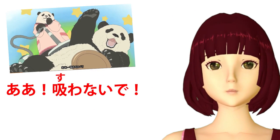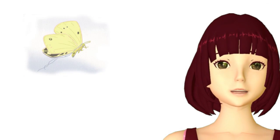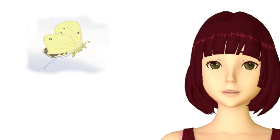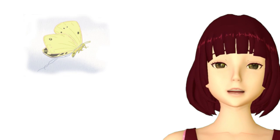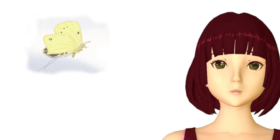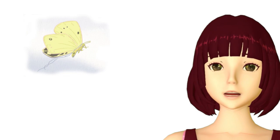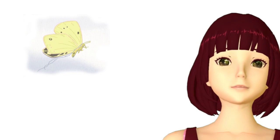Panda returns home and gets vacuum cleaned again, and leaves the house and sees a butterfly with a thread attached to its little feet, and stops to try to help it. Now, Panda is usually rather a selfish individual, so it's perhaps a little unusual for him to do an act of kindness to another creature. The butterfly flies away with the thread still attached, and Panda follows it down what seems like a magical pathway. It's a rather beautiful scene, like a magical transformation from Panda's everyday world, through an act of kindness, and through following a golden butterfly and a magic thread, into a place where his life will be changed forever.